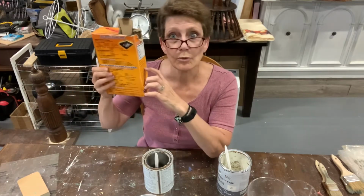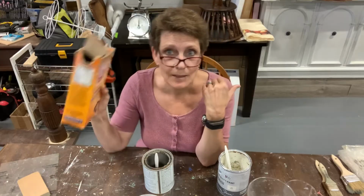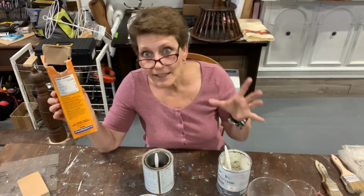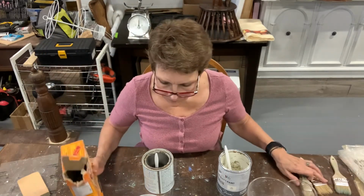I just happen to have this big, huge container of it because I asked my husband to pick up baking soda and he came home with this. And I'm like, honey, I just needed the small one. I didn't even know it came this size. And how much baking do I do that I'll work through this? So I've managed to work through until about here. And then I shifted it over to the shop because I'm sure it's not great anymore at doing the leavening thing that it's designed for, but it's going to be perfect in my shop.